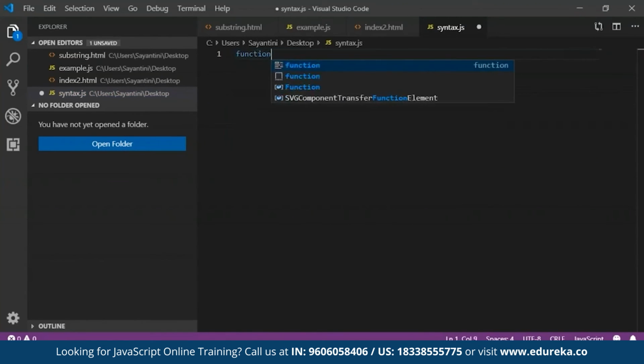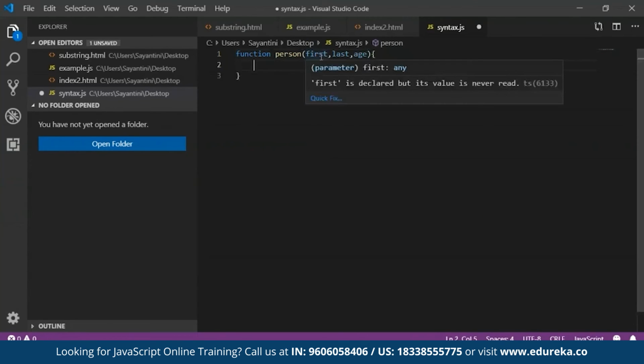Now for the prototypes, the first thing you need to do is create a function. So suppose I have created a function as person. Now inside this, I will pass certain parameters as first, last, and age. So these are just certain parameters that I've passed to my function person.